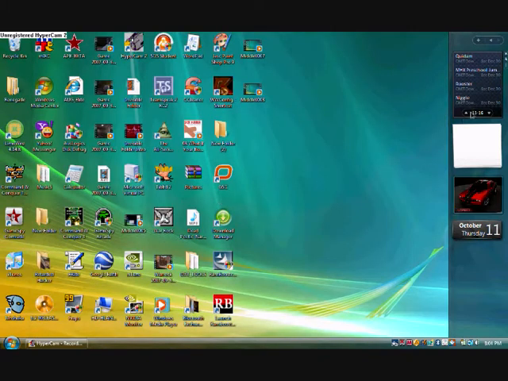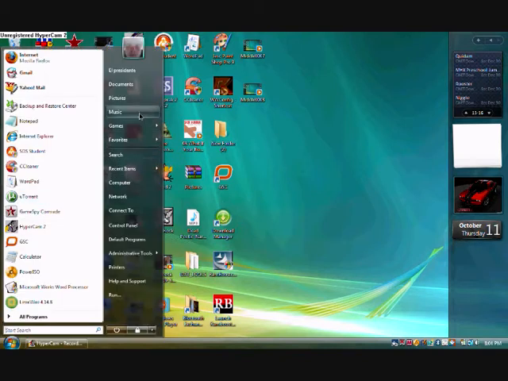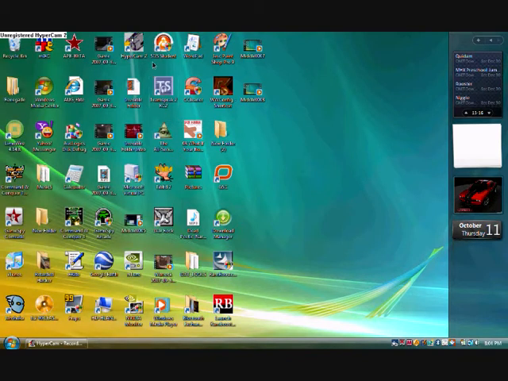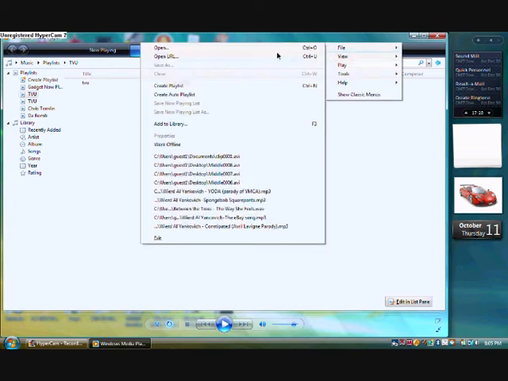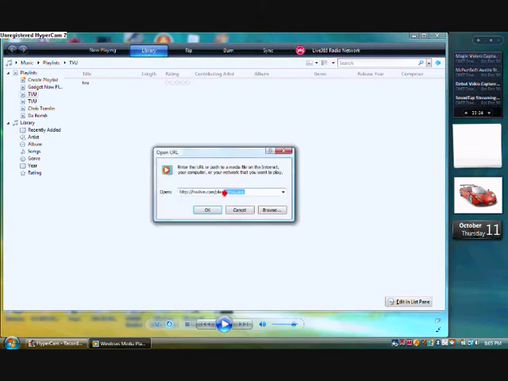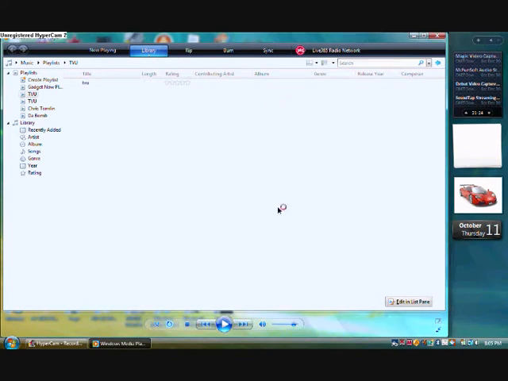And then you go to your Windows Media Player, if I can find it. Here it is. And you right click right here and choose File, Open URL, and it's already in there. Already put there, and click OK. I'm muting it so it won't go over my voice because it's a music video station.